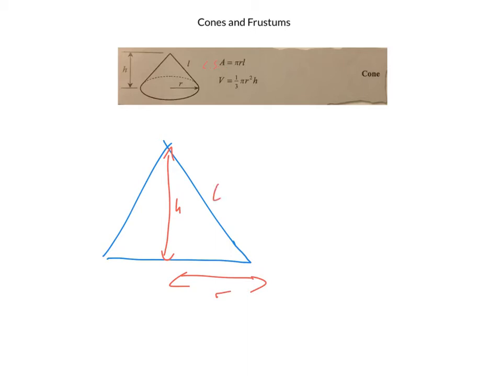So if you had to find L, what you could do is just use Pythagoras' theorem to find that missing dimension. Remember that the hypotenuse squared will always equal the sum of the other two sides squared. So this will let you find the other one if you're only given one of these. Sometimes people will get caught out and fill in L instead of H or vice versa, so just make sure that you're getting the right one. The height of the cone is from its base to its tip, and L is the outside length of the cone going from its tip all the way down to the outside of the circle.